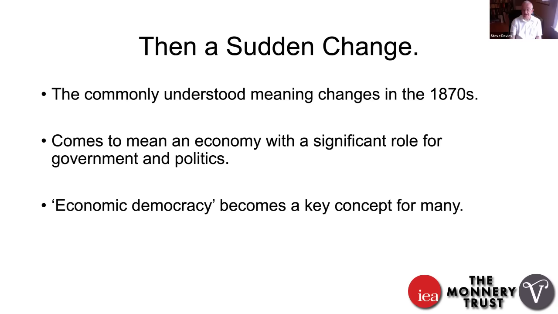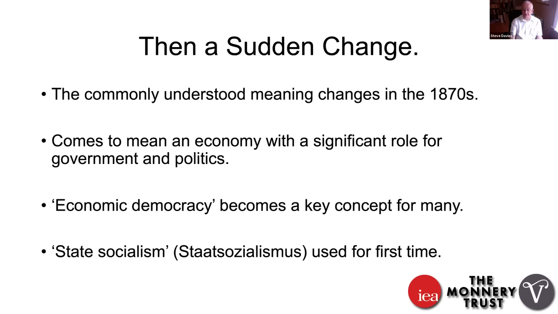A key concept becomes the idea of economic democracy, which is the idea essentially that the economic process should, to a greater or lesser degree, be controlled and directed by the political process, that political decisions, democratic in some cases, will override the spontaneous process of market exchange. This is supposed to be subordinating the economic process to the political one, to the demands of democratic politics.